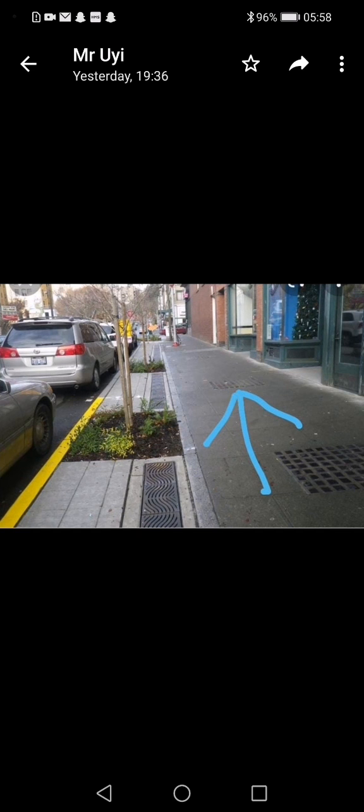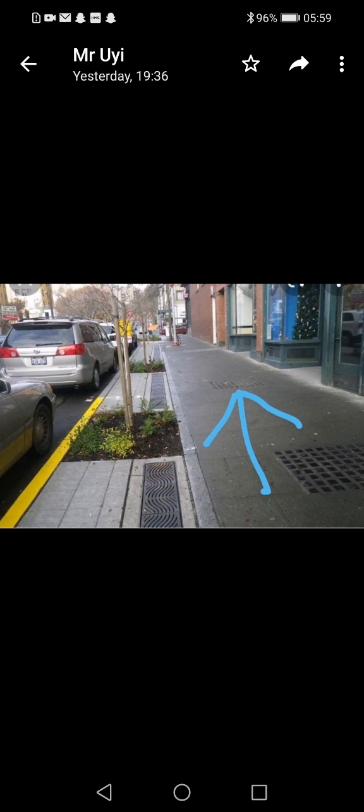Here we have marciapiedi. In English it's called pavement. I also know that if you say pavement to a lot of people, they might not know exactly what you are talking about. Even while we were driving in our country back then, we always used the word pavement to describe the spartitraffico. Whenever a vehicle hits the concrete that is used to divide the road into two, we say the vehicle hits the pavement. Until I started attending driving school, I didn't know that is not even called pavement. That is spartitraffico. The pavement is this part of the road where the pedestrians walk. As you can see, the cars are here on the road, and this part here is called the pavement. In Italian, it's called marciapiedi.